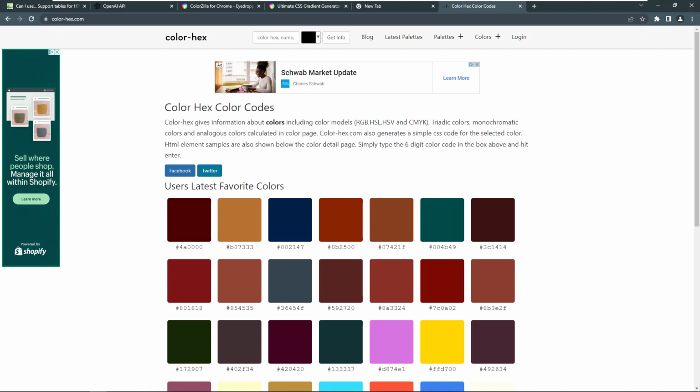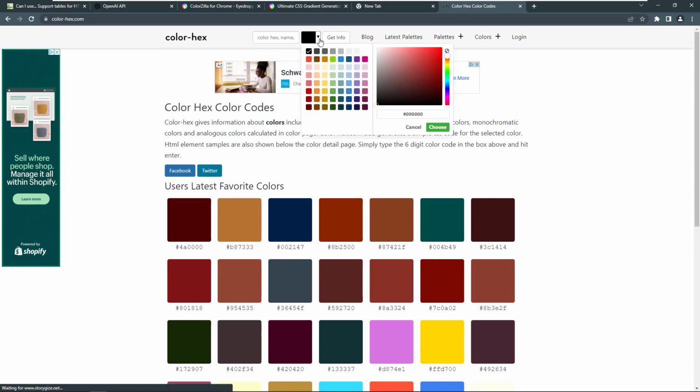So here is the next website, which is number 5, color-hex. It's a color picker in a web browser. There are several tools up here. You can click on, type in value, or click on the drop-down list and pick one of these colors, and it will update the information there, and you can move things around and so forth in this interactive color picker.